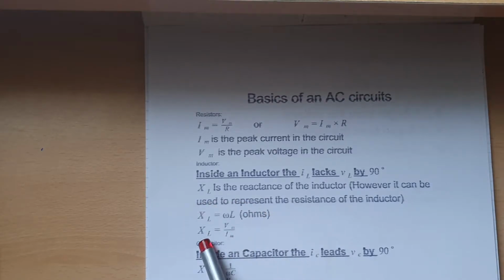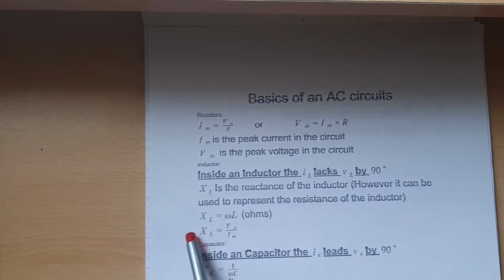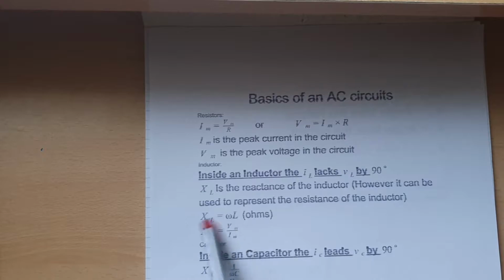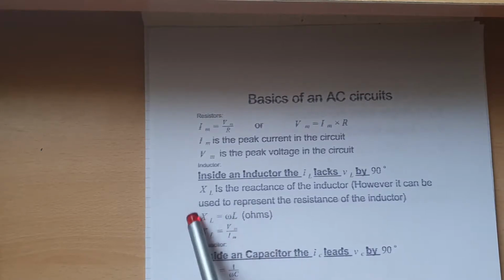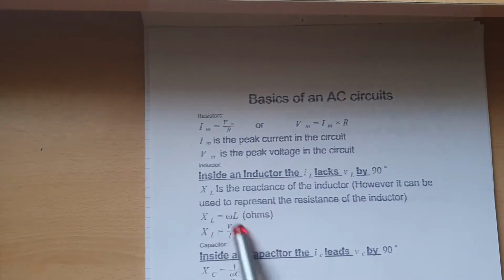If not, you can also discover it by dividing the peak voltage by the peak current to get the value. However, I don't really recommend this way of calculating, because that applies only if there is only one inductor in a circuit. And you never have a circuit with only one inductor or one capacitor. You always have a circuit with a combination of the two, or of the three with resistors as well. So that's why it's important to know to calculate it in this method, because this method here is more reliable than this one here. But anyway, so that was about inductors.